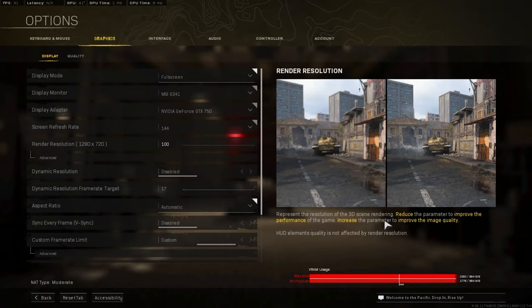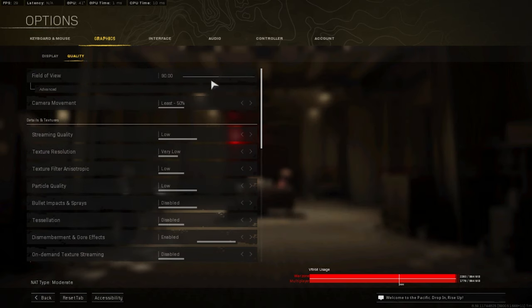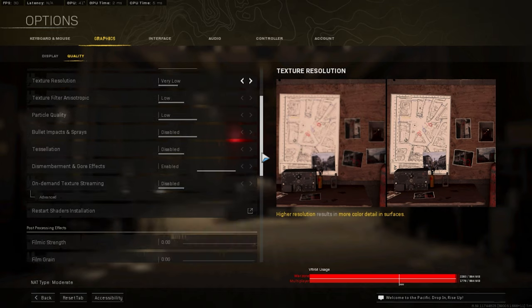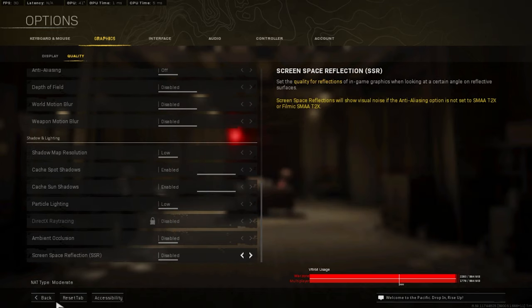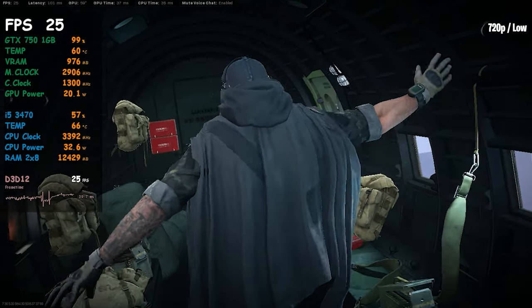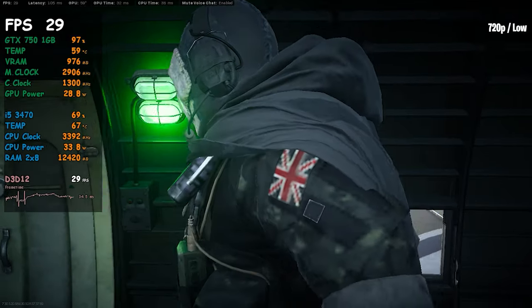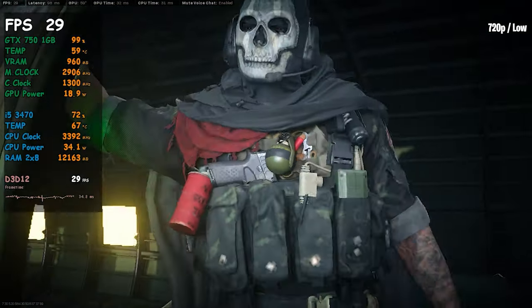Today I'm going to be testing the new Warzone Season 4 at 720p and 600p using the low quality settings. The performance in this new season is pretty much the same as the last season. I don't really recommend playing the game at 600p. It's not really worth it and you barely see anything. Keep in mind that the performance will depend on what you are in the map. Some areas are not that demanding, others can be very demanding.